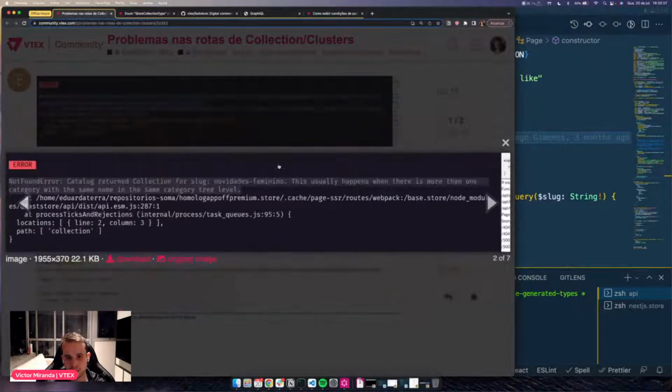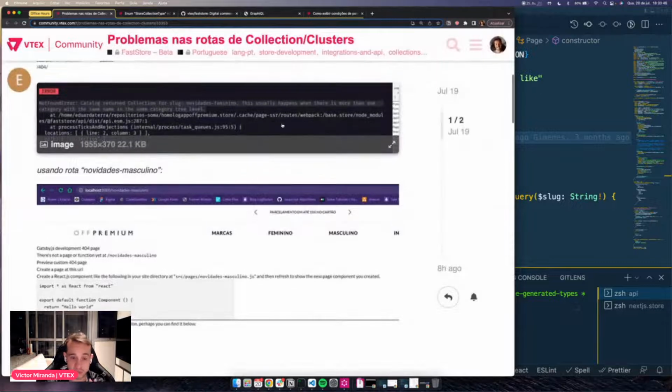This usually happens when there is more than one category with the same name in the same category tree level. You can also see where it came from: base node modules, FastStore API, dist, and the API. So this is coming from the FastStore API.